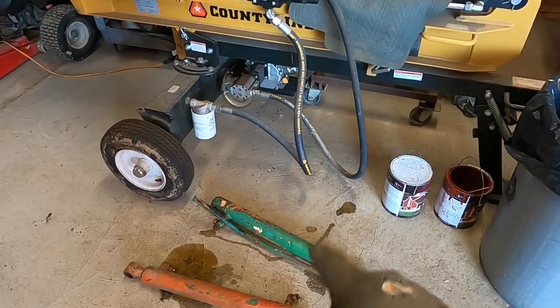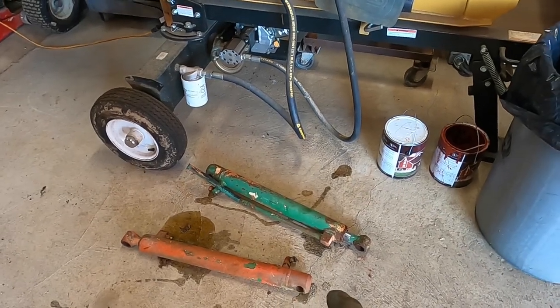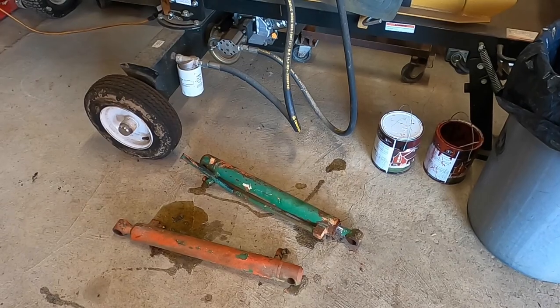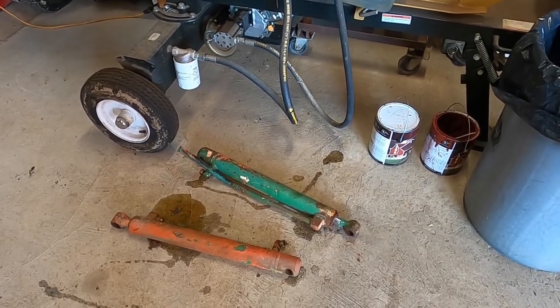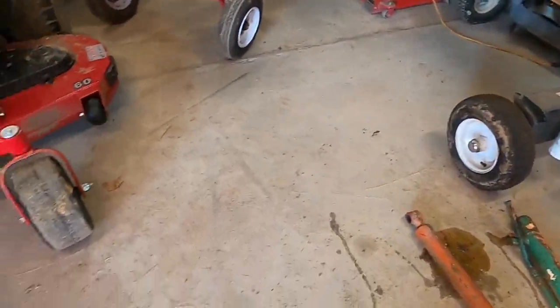But I got a couple ideas. I just wanted to get them off so I could get the dimensions anytime I wanted to, check out the fitting style on them and be ready to do whatever I want to do with them. But I'm not going to talk about that yet because that's sometime later down the road.